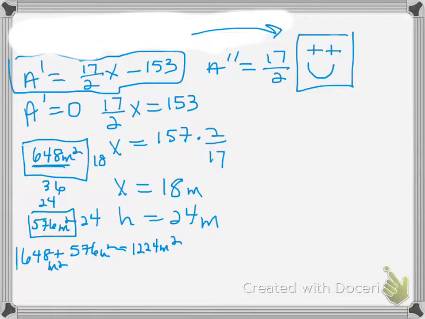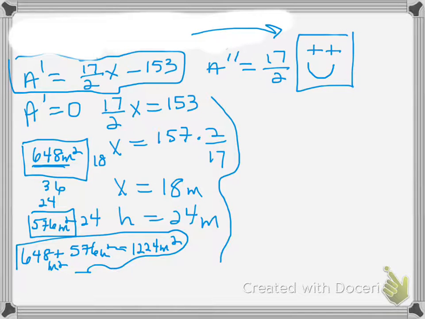If you add them together, I'm going to have an area of 1,224 meters squared. Okay, that kind of sounds like a lot of area for any kind of rancher. Okay, but I have a nagging problem. I know that my second derivative is indicating to me that I have found the least amount of area. Was that what I wanted to do? Of course not. So go back and look at your original function for area.